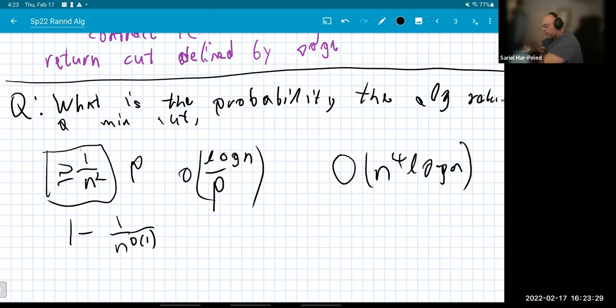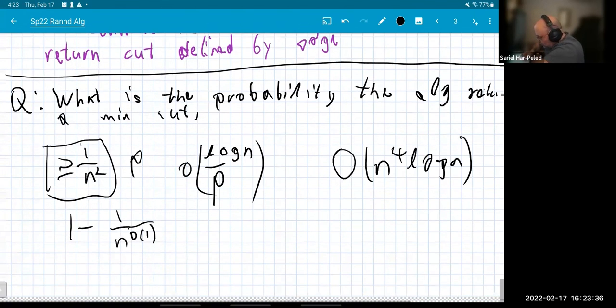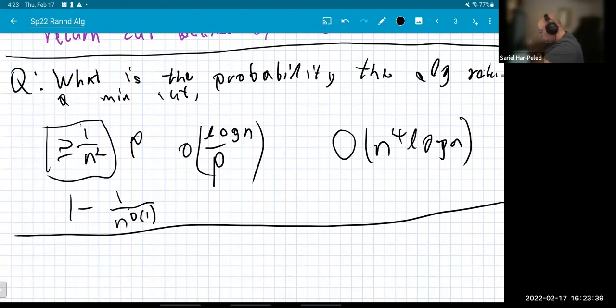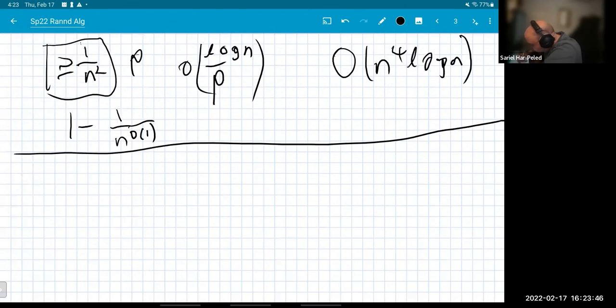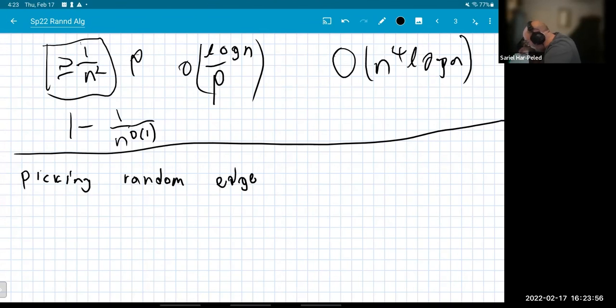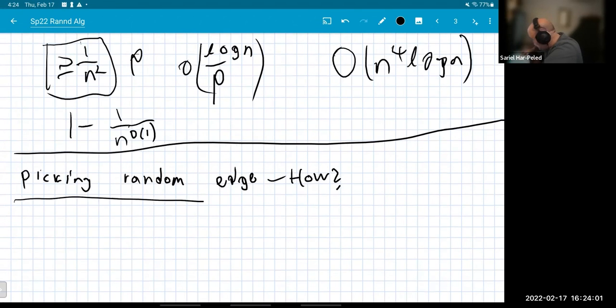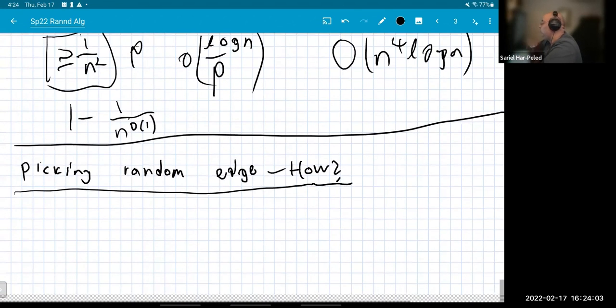Okay, so what would be the plan of attack now? I have to prove to you that the algorithm succeeds. Before that, I need to go down the rabbit hole of some low-level technicality. So let me go into this low-level technicality, picking the random edge. Picking it is not easy because we have to pick the edges according to their multiplicities.